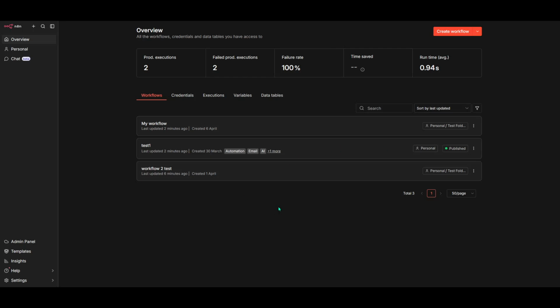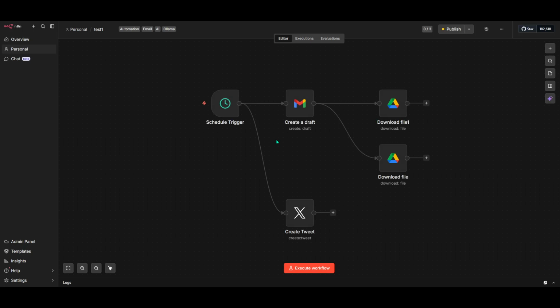In today's video, I'm going to teach you how to create ClickUp tasks with n8n. By the end, you'll know exactly how to add ClickUp nodes to your workflow, connect your account, configure the key fields, and run a quick test so you can start automating with confidence. Begin inside your n8n workflow editor.